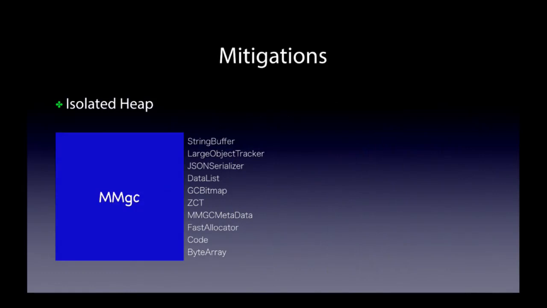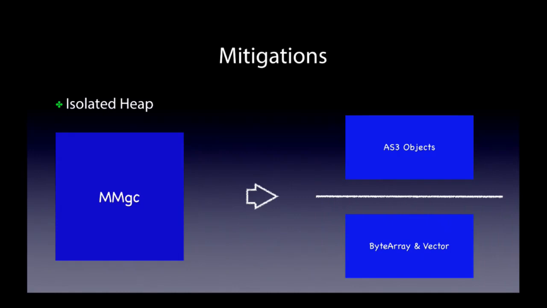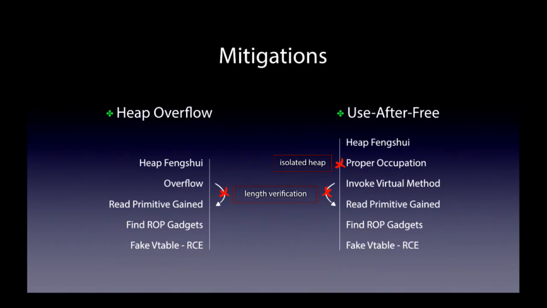Besides the length verification, isolated heap is also introduced into Adobe Flash. Right now there are many heap partitions inside Flash. This technique was first explained in Google Project Zero's blog — basically the data and the objects are now separated into different memory blocks. So even if there's a use-after-free, we cannot control its memory with vector or byte array anymore. Yet it is still possible to control the freed object with other class objects in the same heap partition, and that is something we're going to use later for our exploit work. In summary, these mitigations disarmed the classical and popular Flash exploit method. Before the mitigation, there may be two or three Flash exploits in the wild per month, but after the mitigation there may be just one or two Flash exploits in the wild per half year. So the mitigation itself is very useful and powerful.